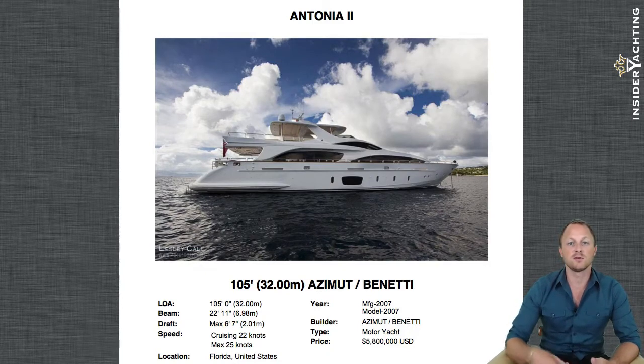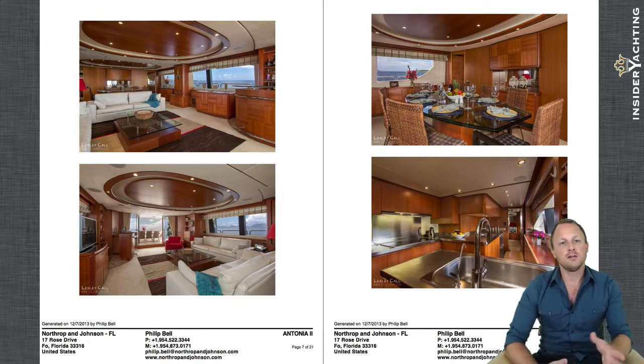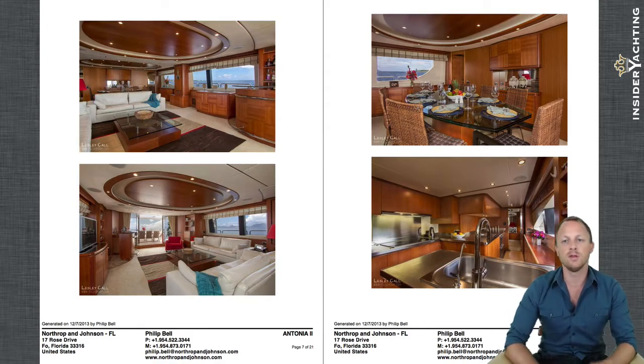It's a really great example of the flybridge boat in this size range, with a very beautiful interior. Here's the main salon — open plan, with a dining area. The wood package is fairly standard for Italian boats of this age, with a lighter wood and lots of interplay between different veneer grains on the cabinetry. What I do like about this interior is that all the soft goods have been updated, bringing in color and lightness to what can sometimes be a dull area. This is a really nice, bright interior with lots of natural light.